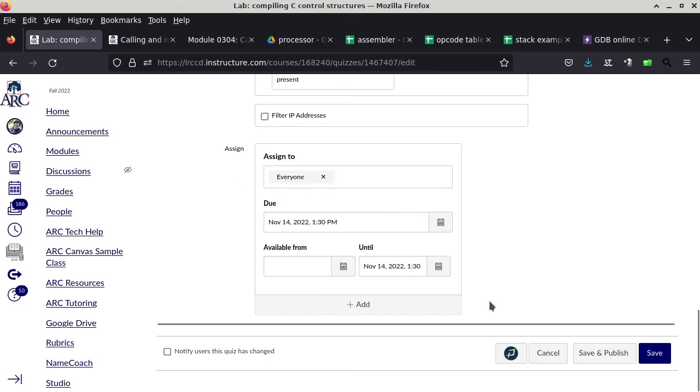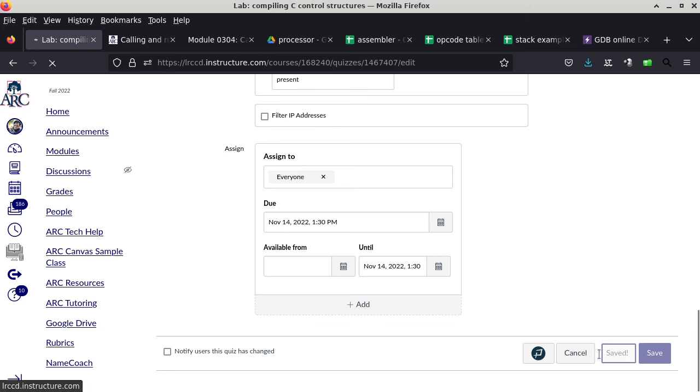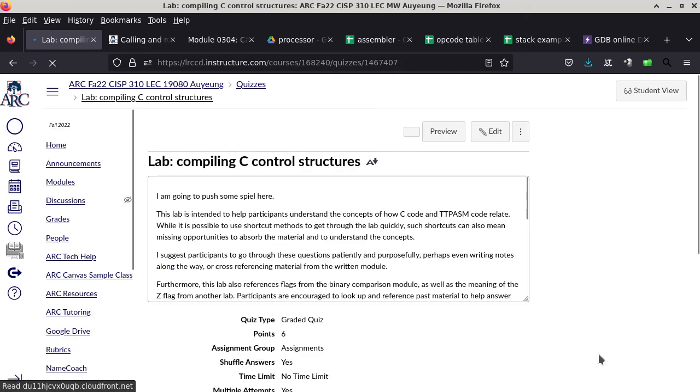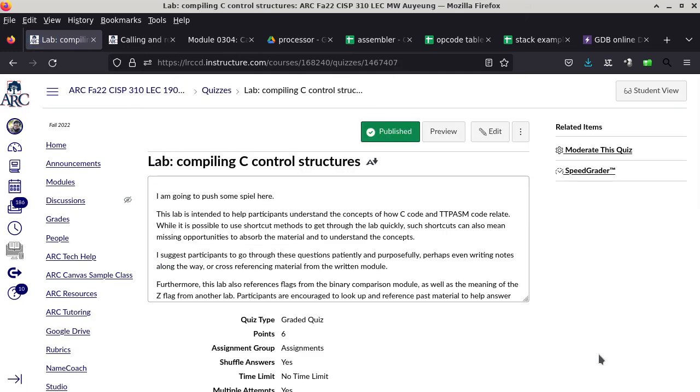And I already got the due date and time set up, so I can now save and publish. There we go. All right. So you guys can go ahead and do the lab. It should not take too long. This one does not require you to actually write code. You do have to understand code, but you don't have to write your own.